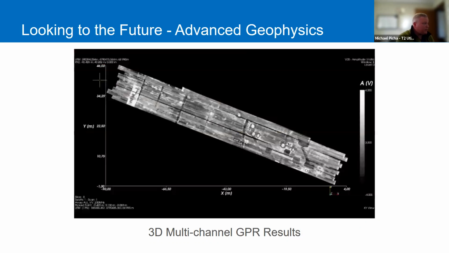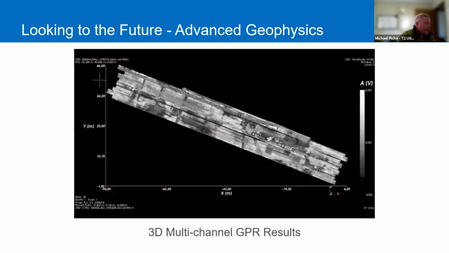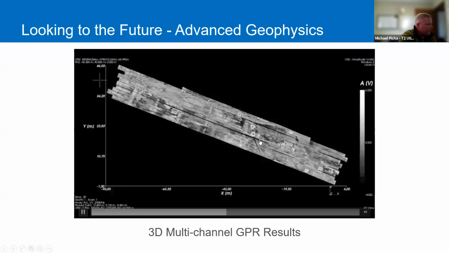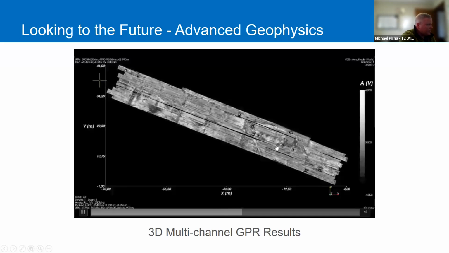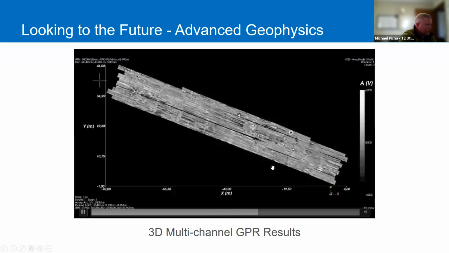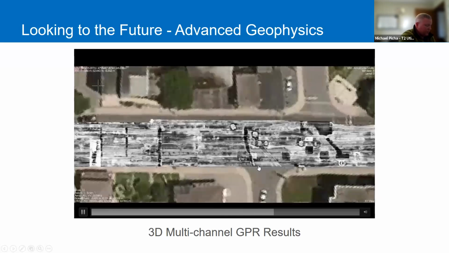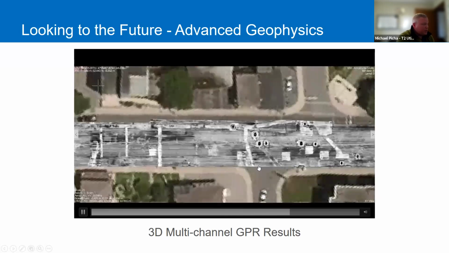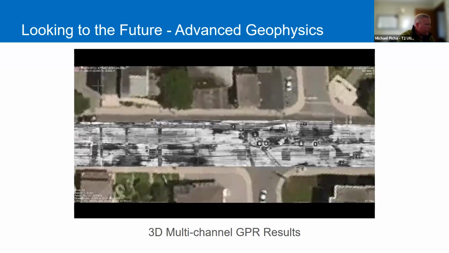There's a lot of records that have been lost. There's a lot of things that have been paved over. As you can see here, as we're scanning through down the different depths, you can see some of the manholes coming out here, see some of the storm lines. Maybe there's some ducts that come through here. We can even see trenches as well where the soil's been disturbed as we come through here.